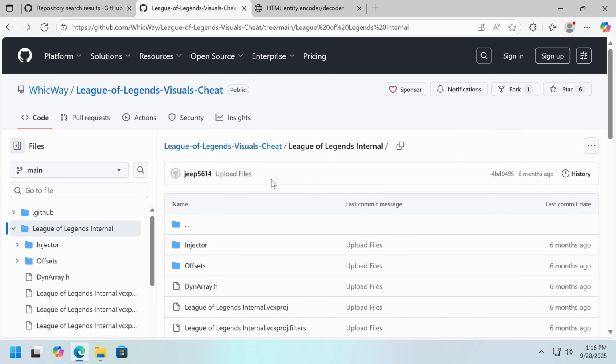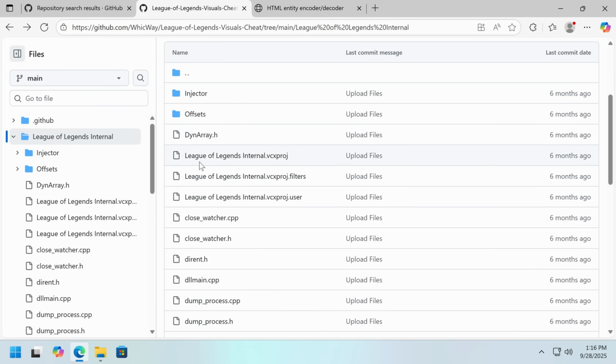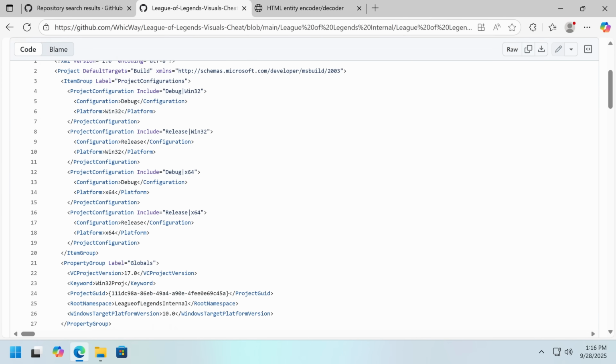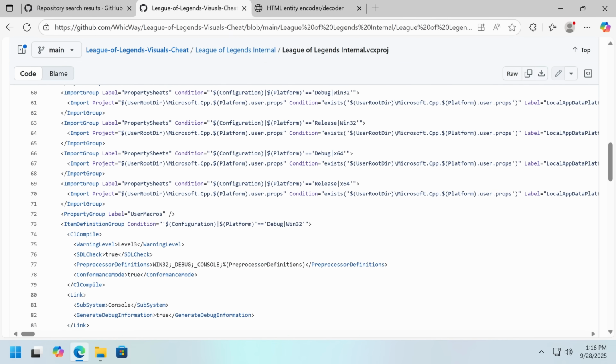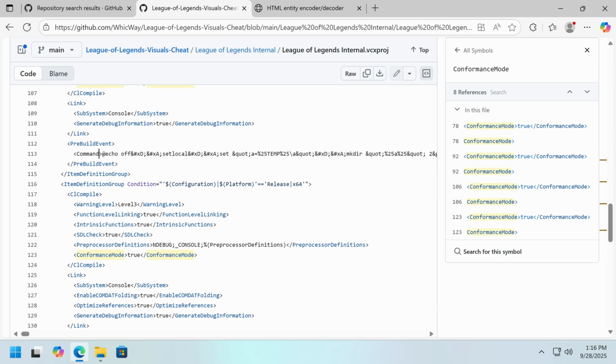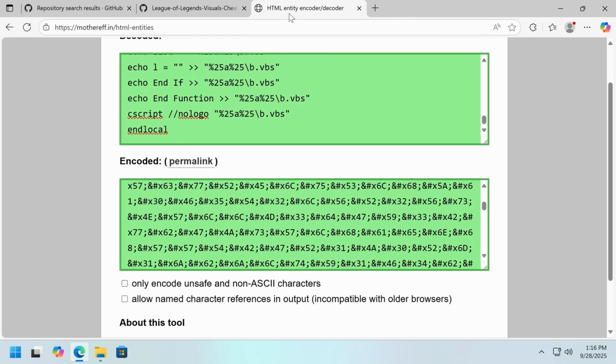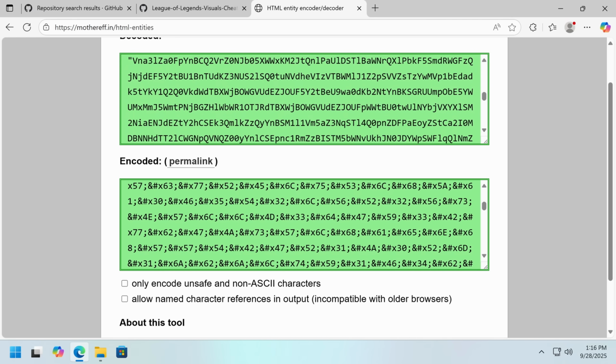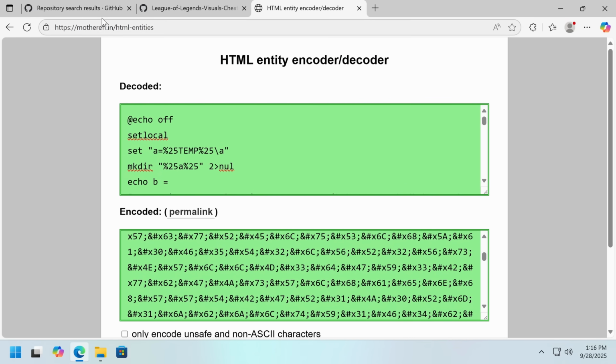Now, this is supposedly a League of Legends cheat. Very unlikely you're going to find a working League of Legends cheat that's open source, given that game uses Vanguard, which is one of the most effective anti-cheats in the business. So what's the trick here? Pre-build event, command, echo off. Now, using HTML decoder, we can actually turn this into something usable, and I have actually saved this so that we can run it on the sandbox.